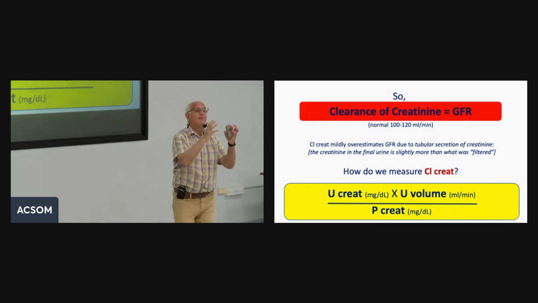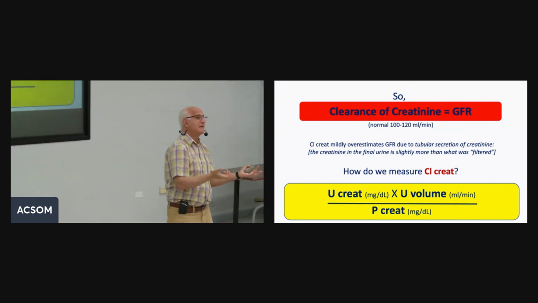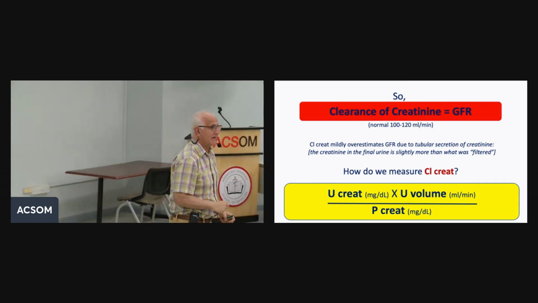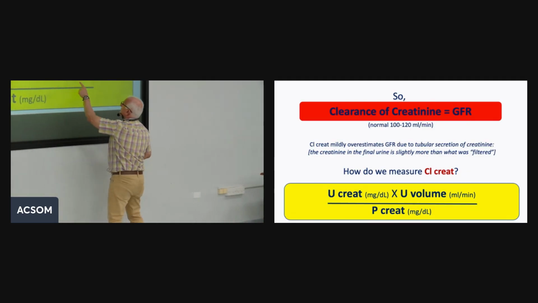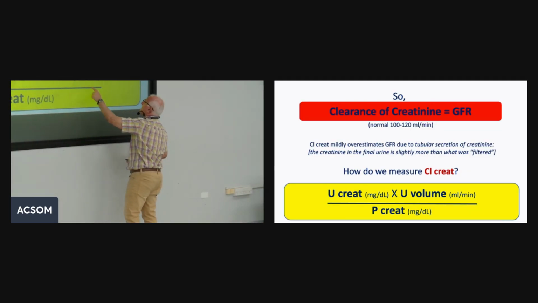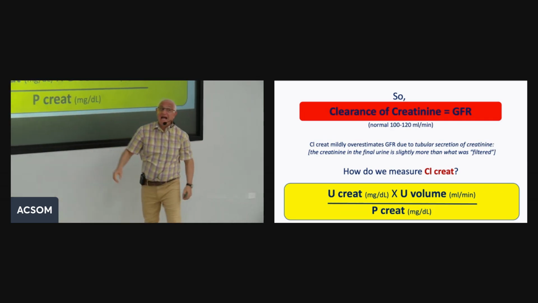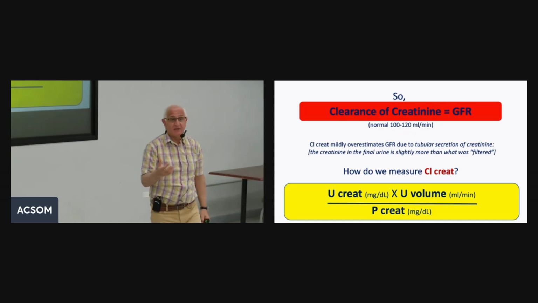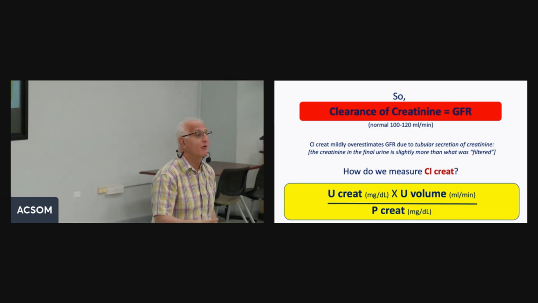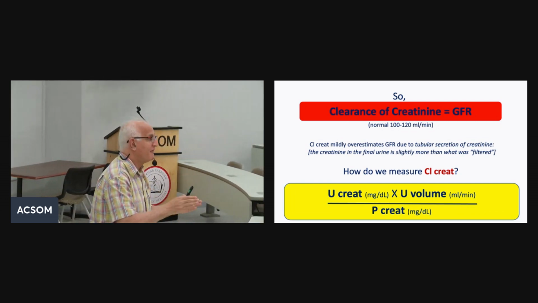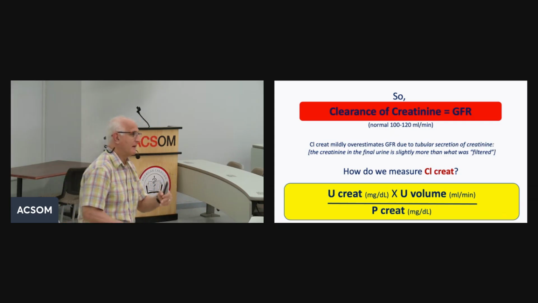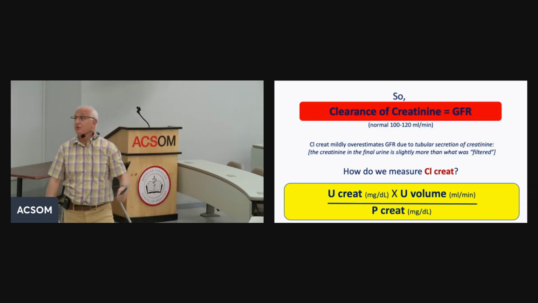Basically, it's the amount of blood that is cleared of creatinine. This is the definition of clearance of creatinine: the volume or amount of blood that is cleared of creatinine in 1 minute, in a unit of time. Right? Because these two will cancel. And if you want to remember it fast, that's how I remembered it: UV over P, UV over P. You just make it rhythmic to you, so you will remember it. U is urine creatinine, V is volume of the urine, P is plasma creatinine. UV over P, or whatever you like to learn it.